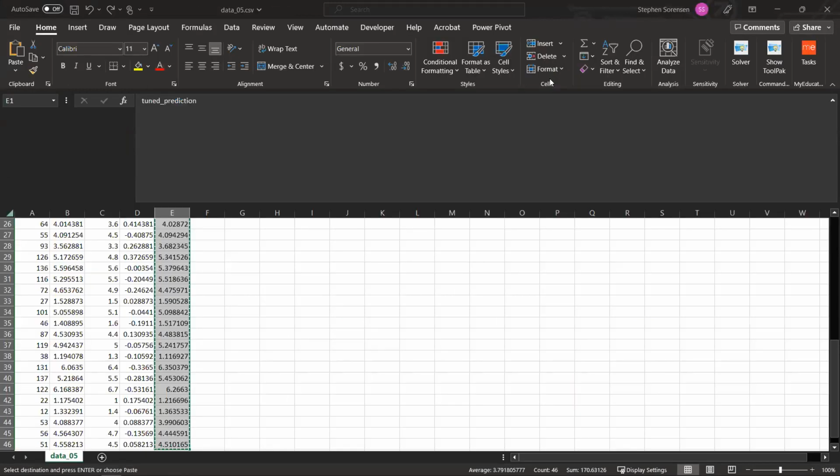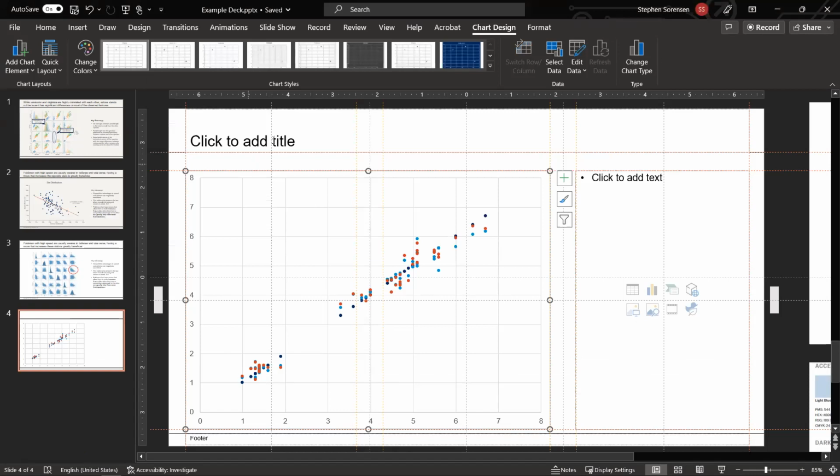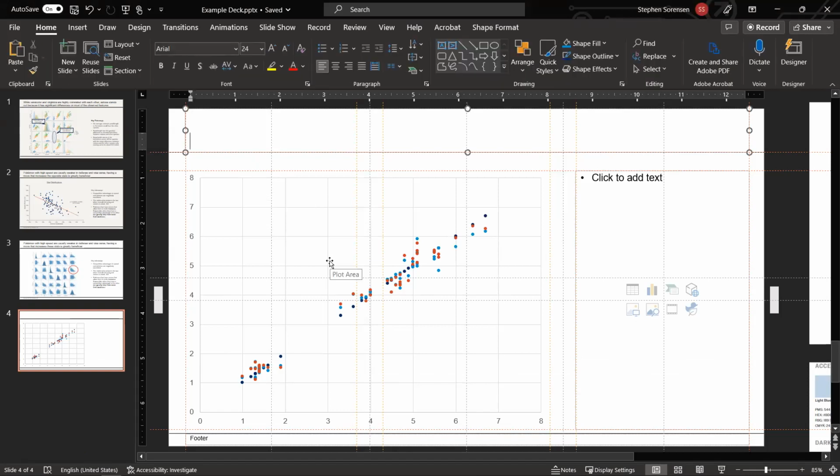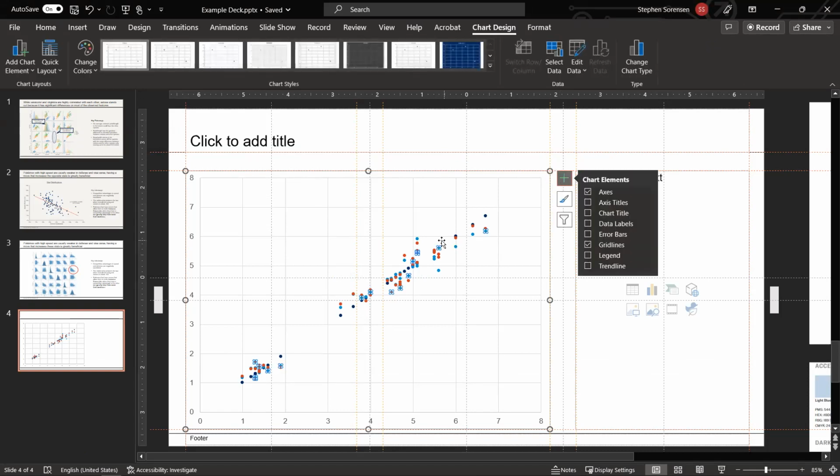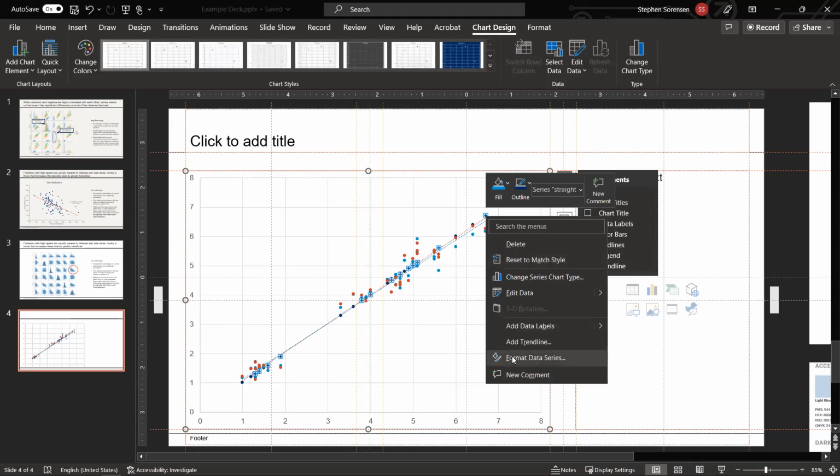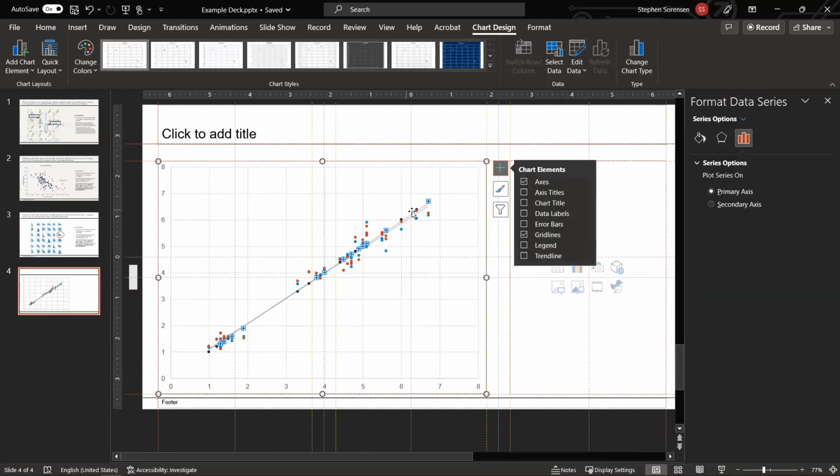Okay, so I got my basic graph. Before I go back to saying anything about that, let's just put in some trend lines for these two. As you can see, the error is very minimal. I'm going to format our straight line that we have, which is right now showing up as black.